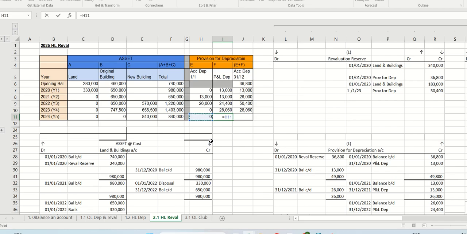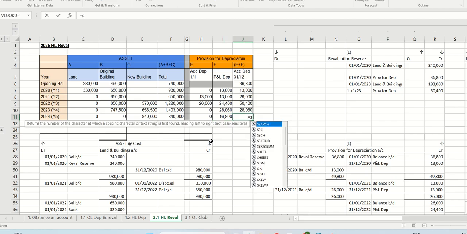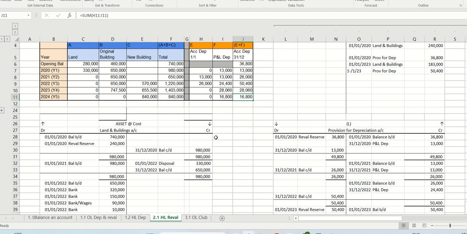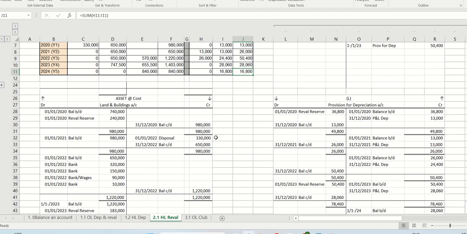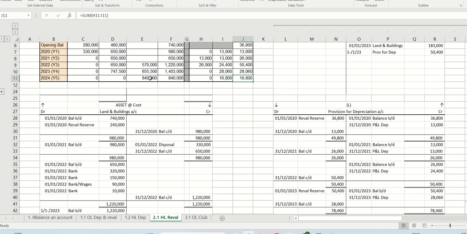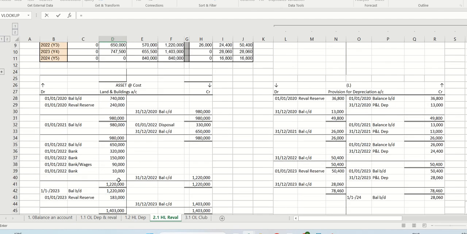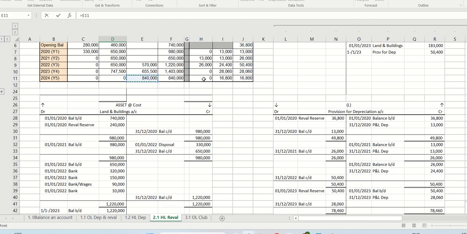Okay, so we'll do that. Our depreciation on the new building is going to be 2%, and then we just finish our table out nice and neat like that. Okay, so we're going to perform our revaluation first step. So the final and remaining asset is going from 655.5 up to 840. So I'm going to put that increase in my remaining asset.